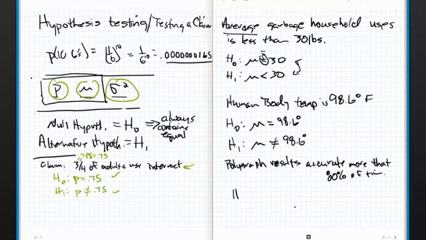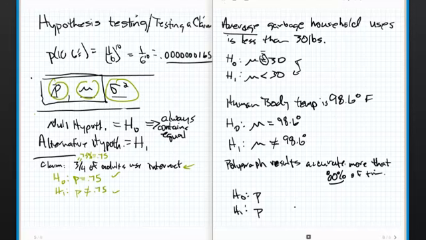All right, so we have a null hypothesis which contains the equality. We have the alternative hypothesis which contains the inequality and doesn't have an equal sign in it, right? What are we testing? Is it a mean? Is it a variance? Is it a proportion? Yeah, it's a proportion. It's a percentage, isn't it? So I'm testing this guy over here. So I come back over here and I'm going to have a P here and a P here.